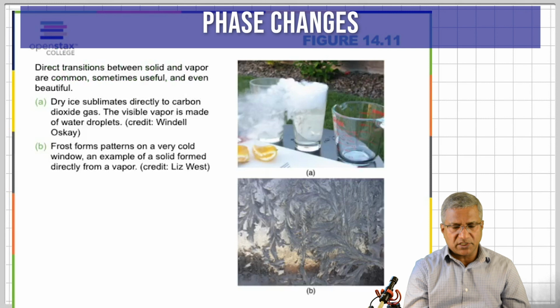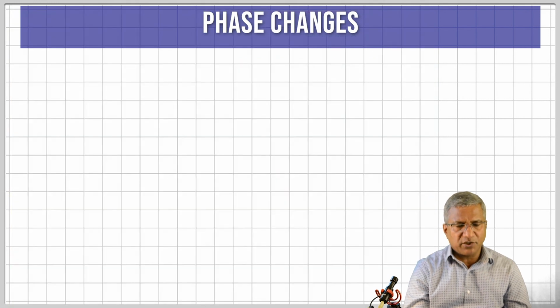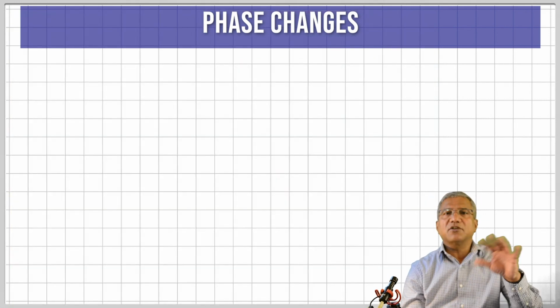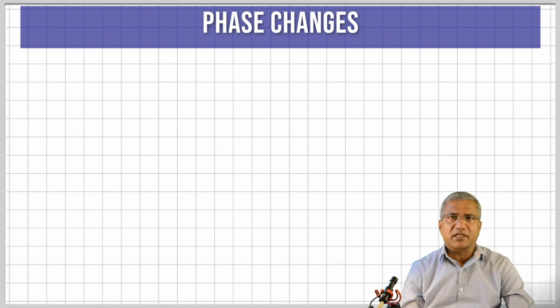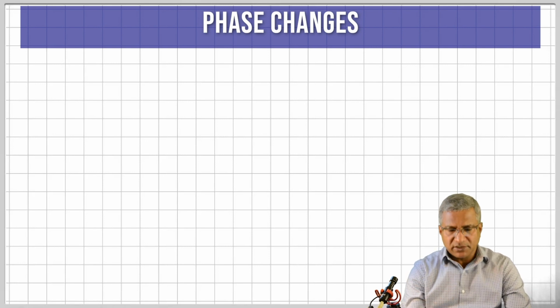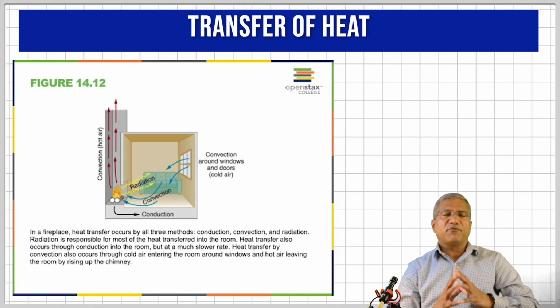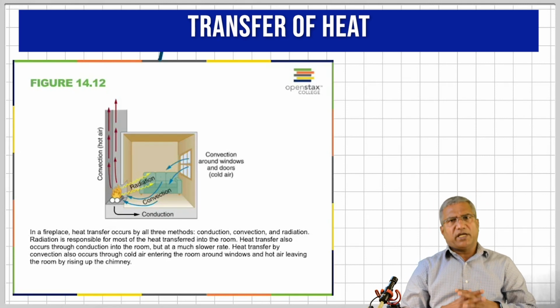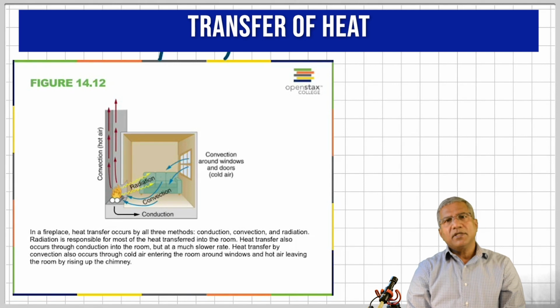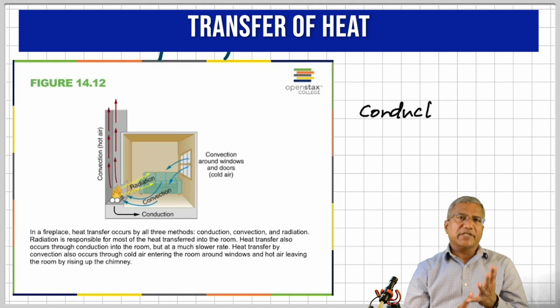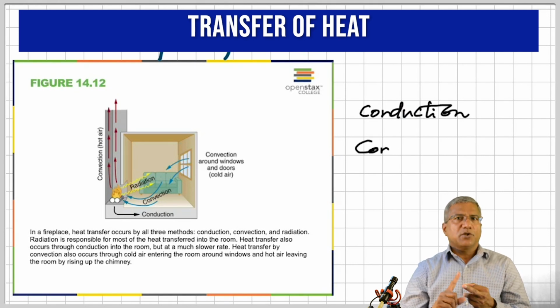Okay. It's intentionally sprayed. Then you have materials that can go from solid to vapor directly. That's called what? Sublimation. In case you have heard about it, sublimation. And then we come to the final, not the final, there's one more. We talk about transmission of heat. So a transfer of heat. There are three ways: conduction, convection, radiation.